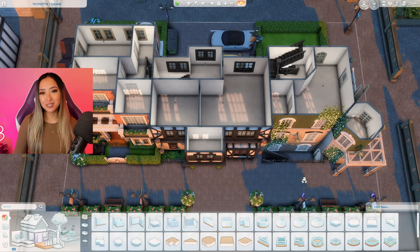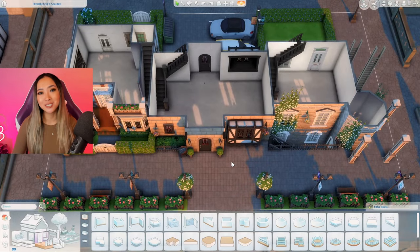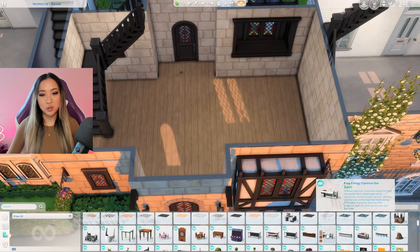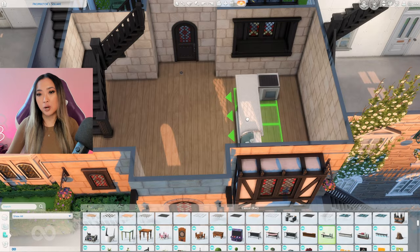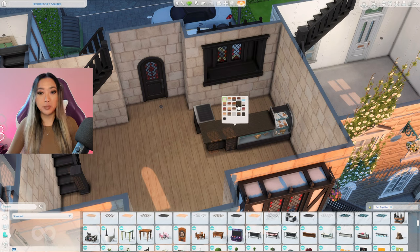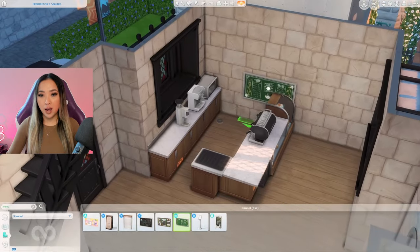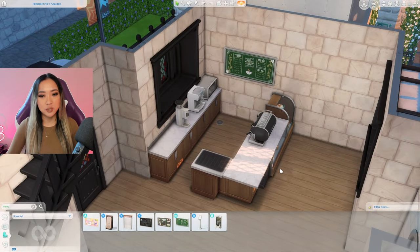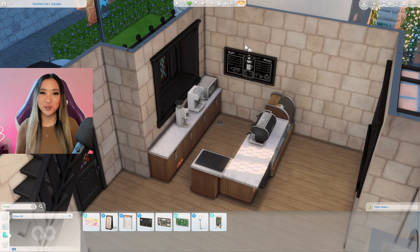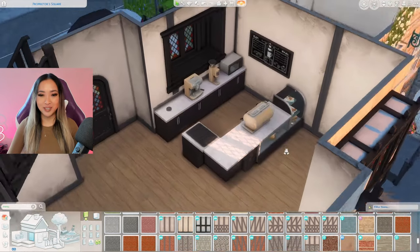I think I'll start with this middle unit since it inspired the entire build essentially. Perhaps we should go in with a lighter floor to match the walls. A lot of you were recommending I turn this into a coffee shop or bookstore, so maybe I can combine those ideas — put this little cafe bar in and then put a bunch of bookshelves around the place. Even though this lot will be classified as residential and won't operate as a functioning cafe, hopefully you'll be able to hire someone to tend to this bar or just make coffee yourself. It can be like a self-serve coffee bar. I don't love the stone walls — perhaps this other one from Get Together will work better.